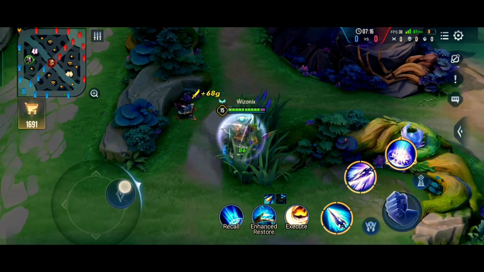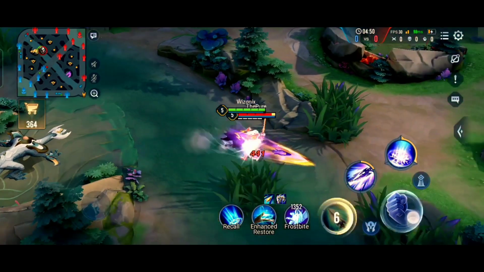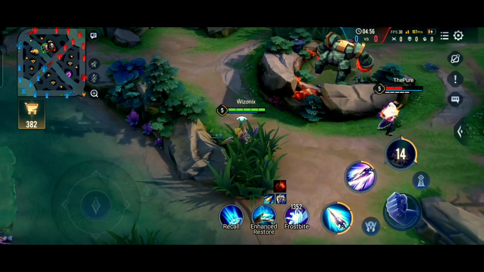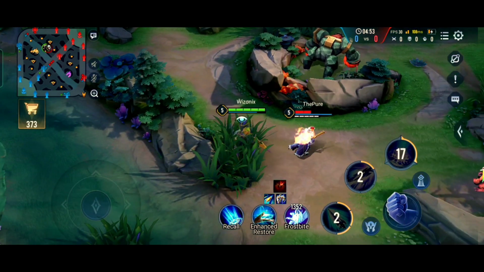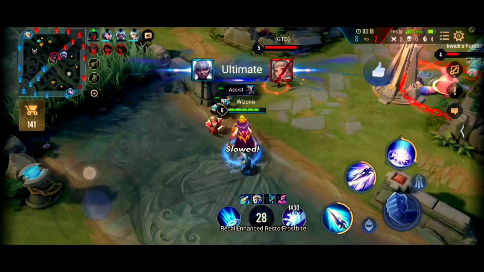So here is another very important tip when you play Zephys: if you suspect that the enemy has their flicker, don't use your ult immediately on them. Instead, use your first ability and attack them. For example, this Joker here, use your first ability and attack them, then use your second ability, allow them to use flicker, and then use your ult on them.